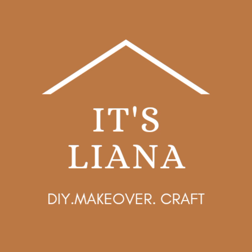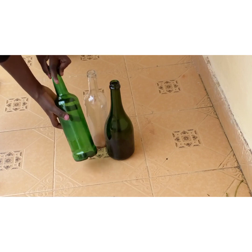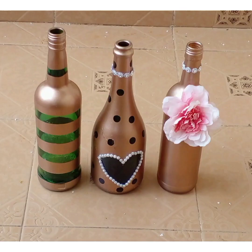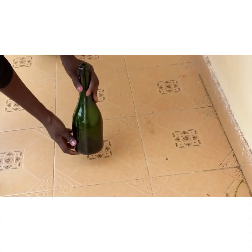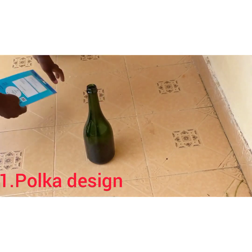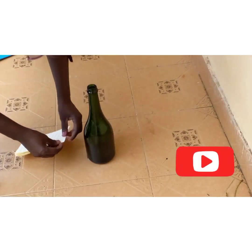Today I want to show you how to make simple house decor using old wine bottles. The first one is polka design. I'll use circular labels to mark the polkas.